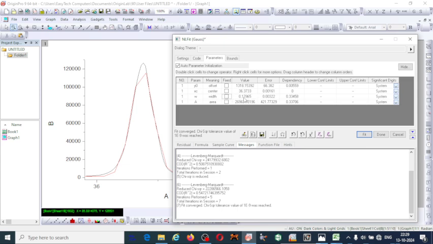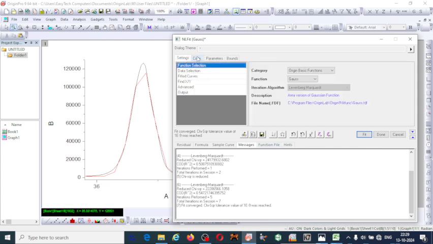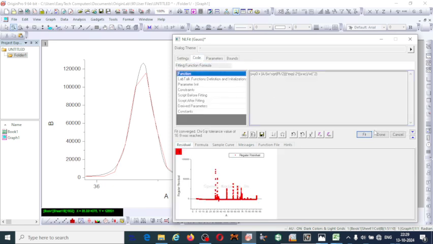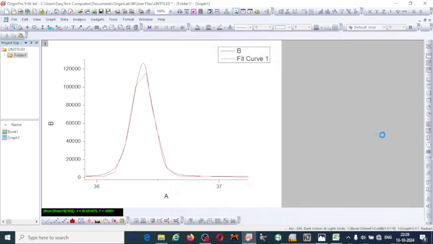You can see 0.17865 is the full width at half maximum. Then you can click on Done.